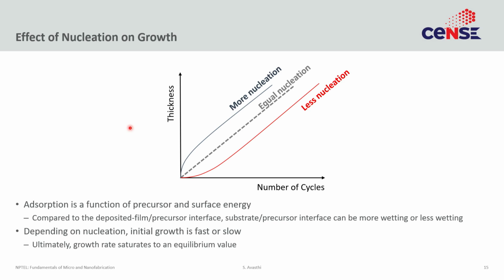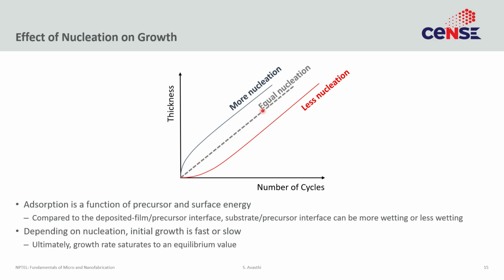Let us talk a little about nucleation and growth. So, we discussed nucleation a lot in CVD. We shall not go into that much detail in ALD because it is not required, but there are certain non-idealities that occur that must be explored. So, let us take the simplest case. We assume that in ALD the thickness versus number of cycles will be a linear process, right. I showed you an example of TMA and water where it is exactly linear.